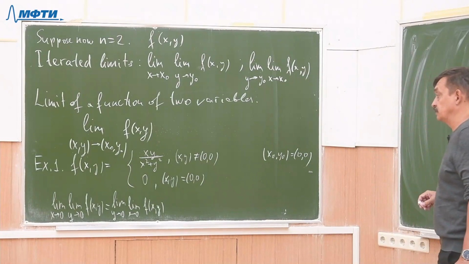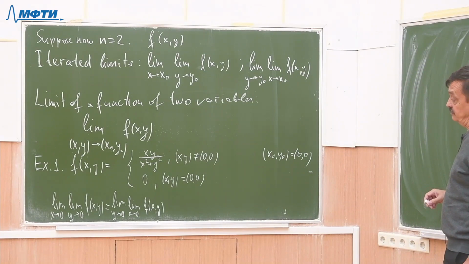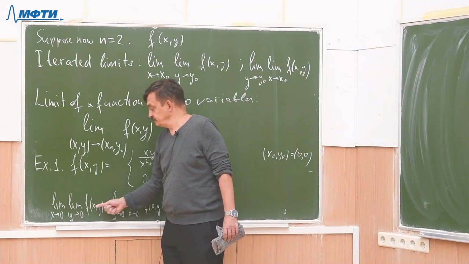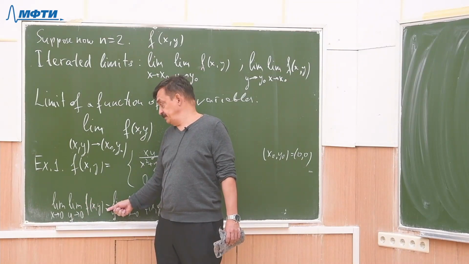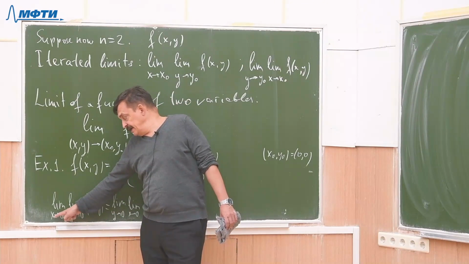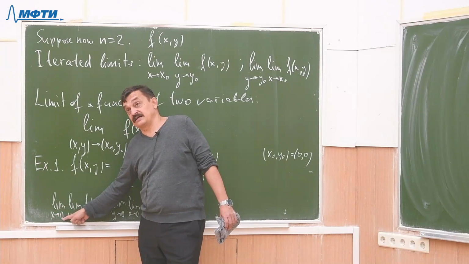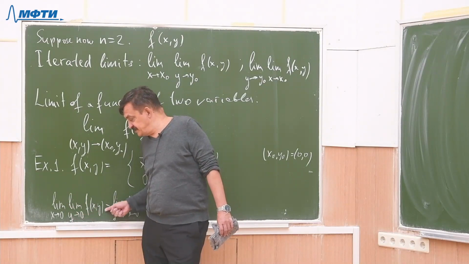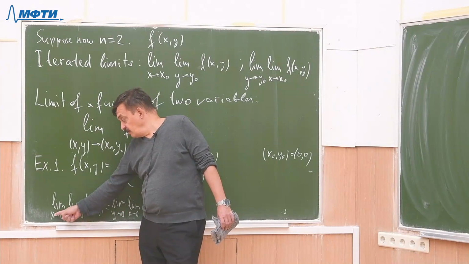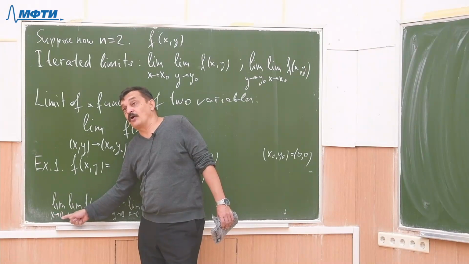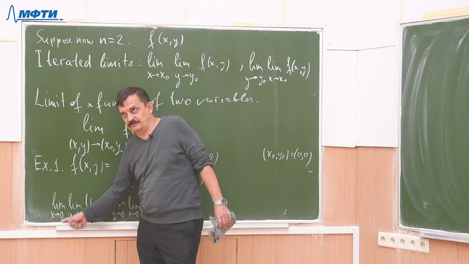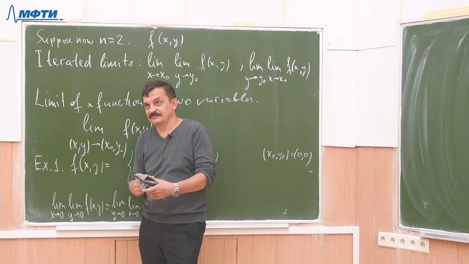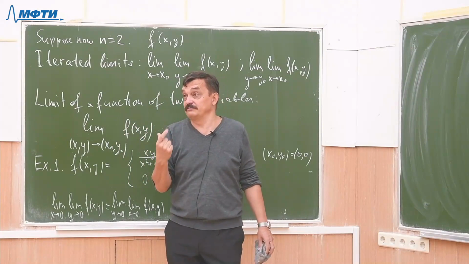And look what happens here. For example, the first one. How do we compute this limit? When we are talking about the limit as x tends to 0, we are interested in the values of this object when x approaches 0 but is not equal to 0. Remember, the punctured neighborhood is important. Remember the theory of usual limits.